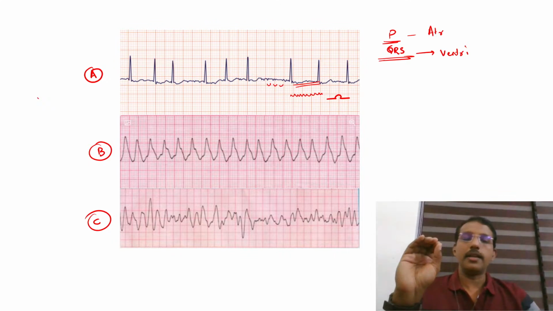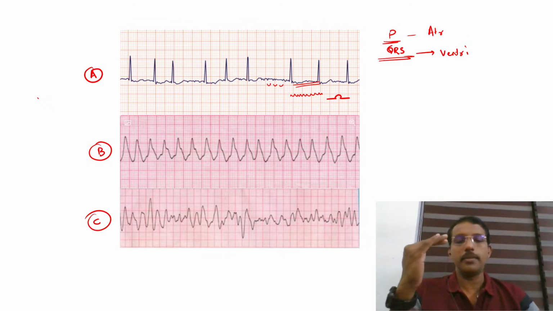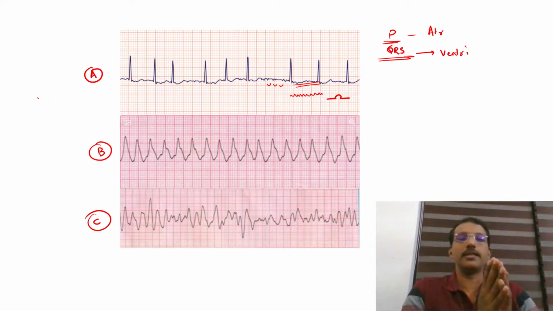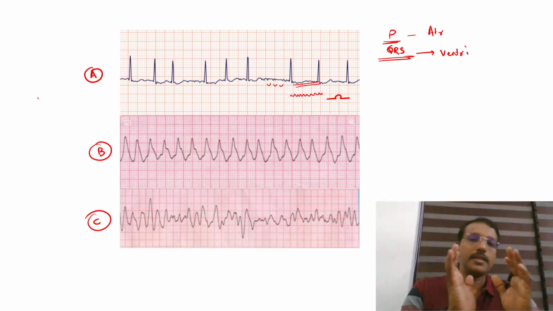Now, when you get atrial fibrillation, you have to look into two things, whether it is stable or unstable. If it is stable, nothing to worry. If it is unstable, you should think of methods by which you can reduce the rate, because the problem with atrial fibrillation is that if the rate gets conducted into the ventricle, it can lead to a higher ventricular rate, which can be detrimental. So you control the heart rate by using a beta blocker or a calcium channel blocker. Okay, so that is about atrial fibrillation.